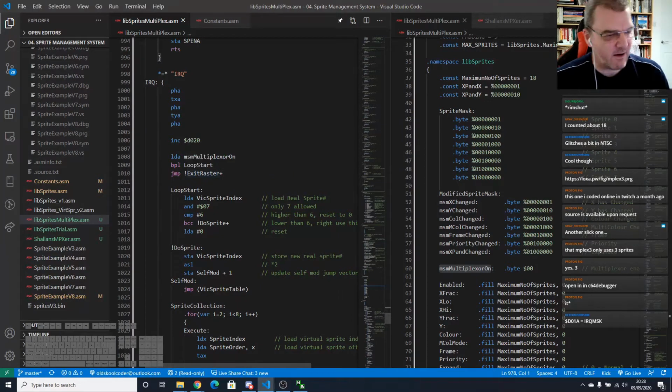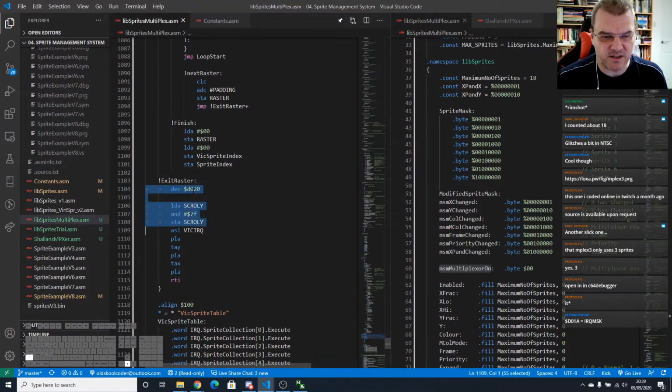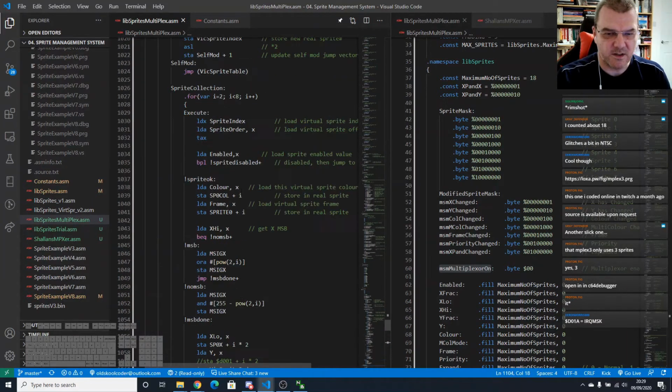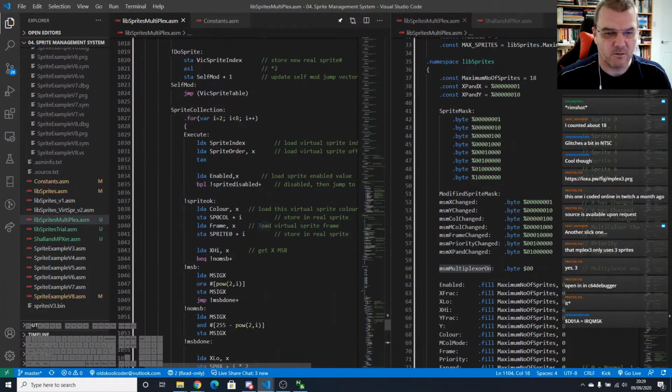So now we're going to create a function that allows us to turn it on and off. So that will allow us to shut the whole thing down. And so all it does is execute this bit here and this little bit. And if it's not on, then it jumps straight to here and just executes that bit and returns the IRQ back. So we don't have to go through all the code.